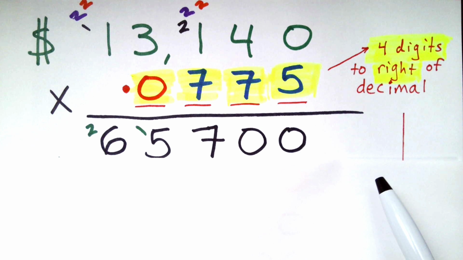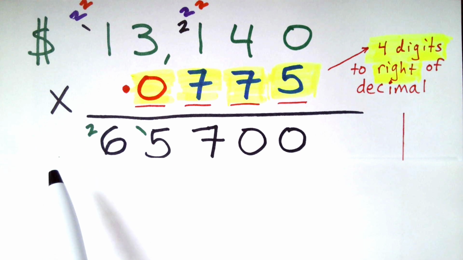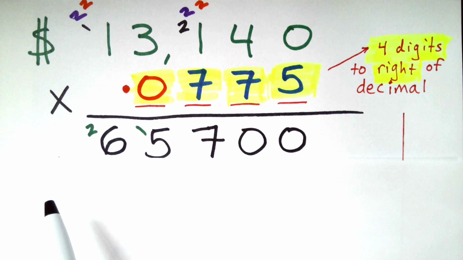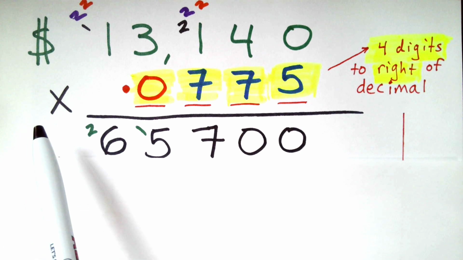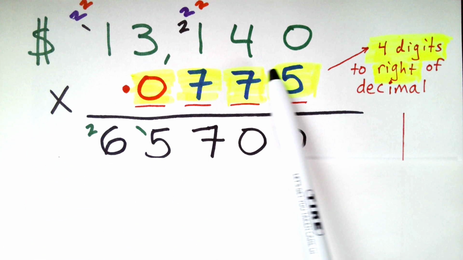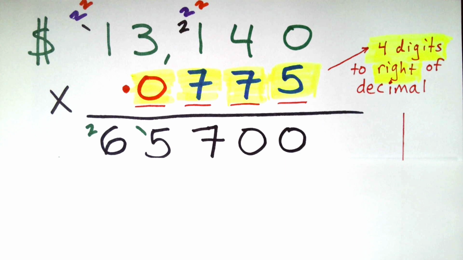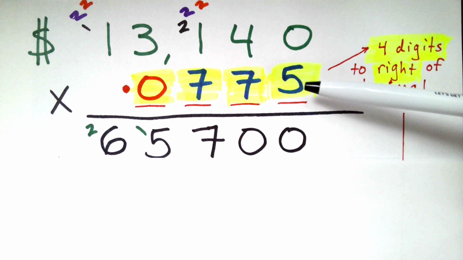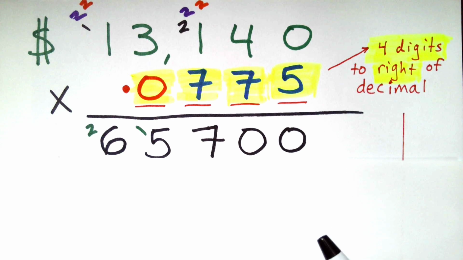Of course, you could just use your calculator if you're not taking an assessment, if you're out there doing some shopping. You would just punch in 13,140, or the value of your item, times the tax as a decimal, like you see here, and it'll give you a quick product. Remember, the product is the answer to a multiplication problem. But many students that I work with, when they take standardized exams or assessments, are not allowed calculators for some problems. So I'm going to manually show you how to do this. It's going to be a little lengthy of a process, but it's really worth your time to watch.